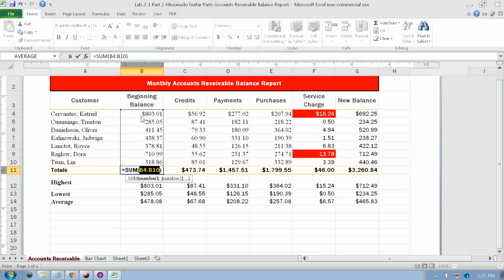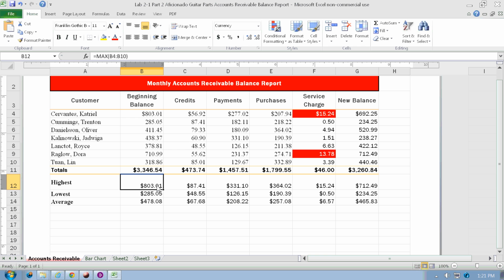It will select this range and then you just hit enter and it puts it there automatically. Now to fill it out, you get the crosshairs and then you just drag it over and it will adjust the cells so that it gives you a total for every column.